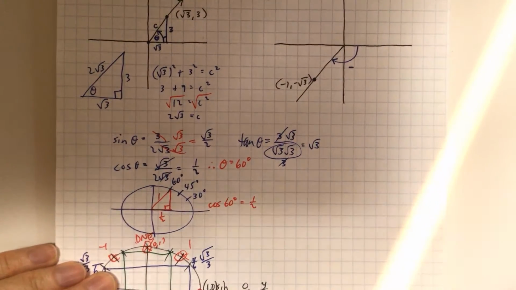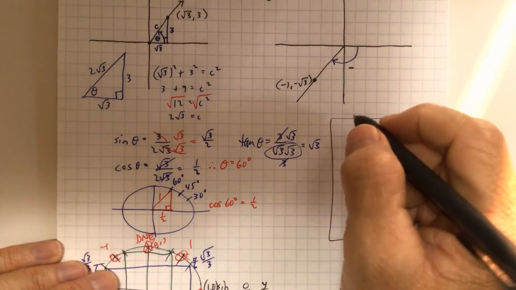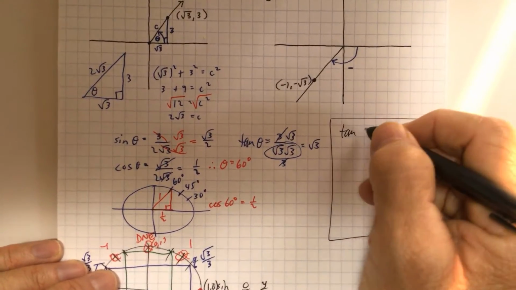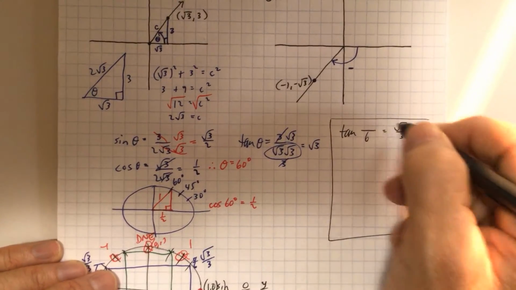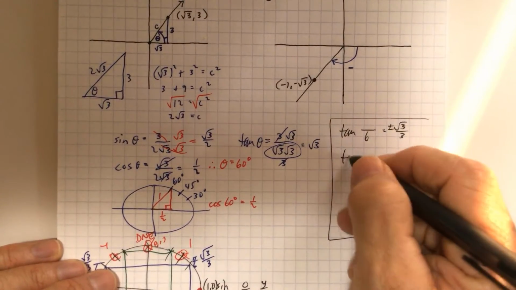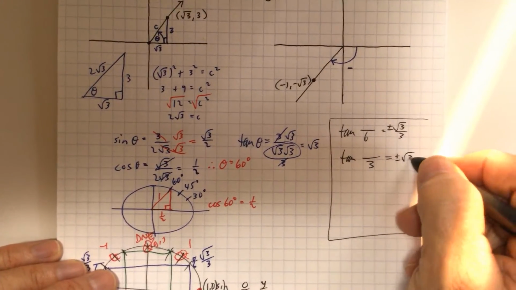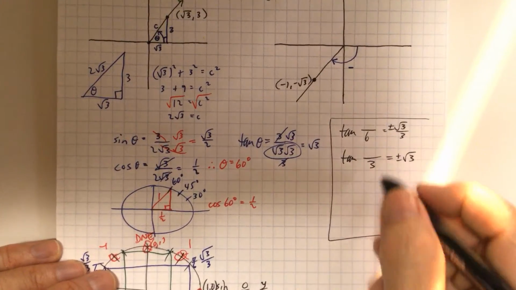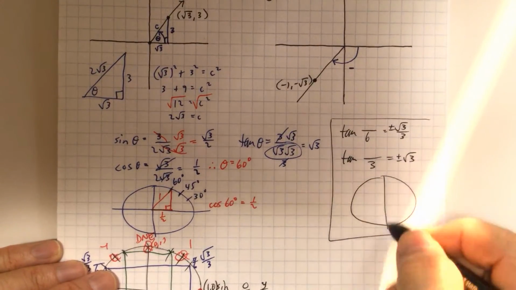So in this video for number 8, unlike the one we just did, number 7, I'm going to use the strategy that the tangent of anything over 6 is going to have a radical 3 over 3, either plus or minus, and the tangent of anything over 3 is going to equal plus or minus just radical 3. Now, if we have a 3 in the denominator, that's going to be a 60-degree angle.